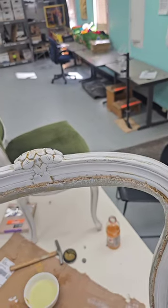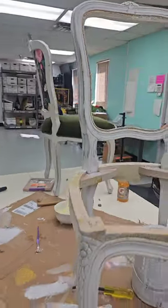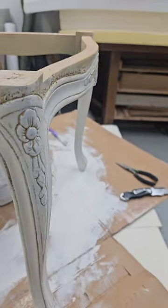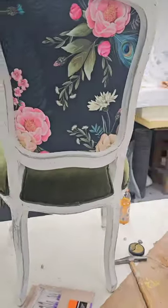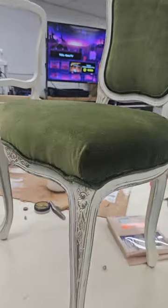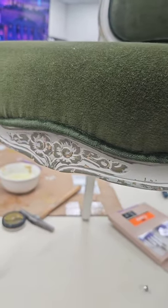Top part. Little bushel of flowers. This is such a cute little floral theme set. I'm so excited. But this is the goal. This is where we're getting to. And even this needs more gold still. This is sort of how opaque it is in the solid parts.